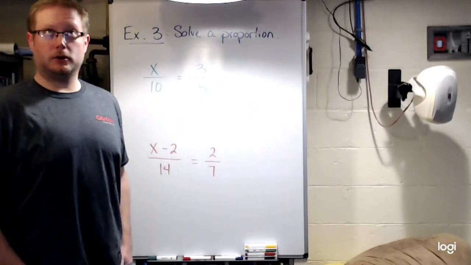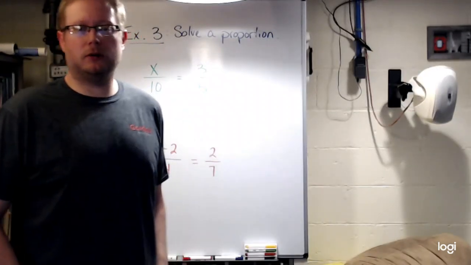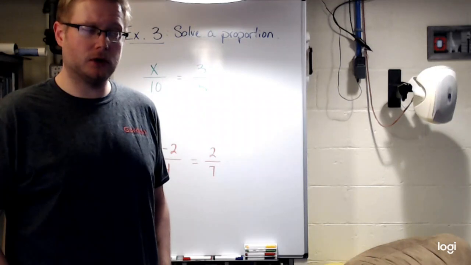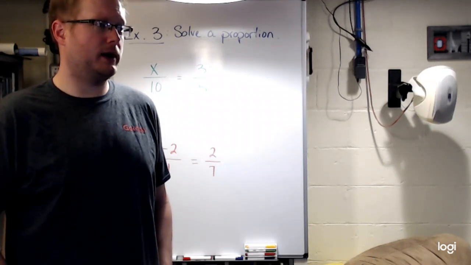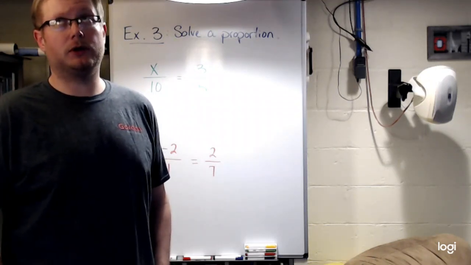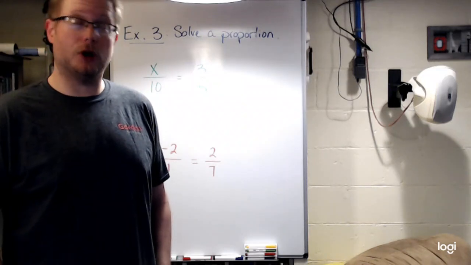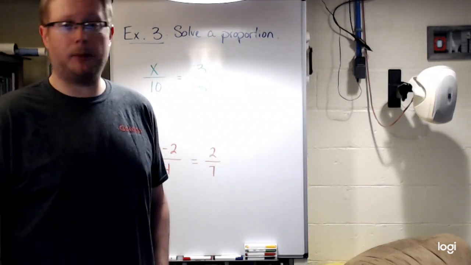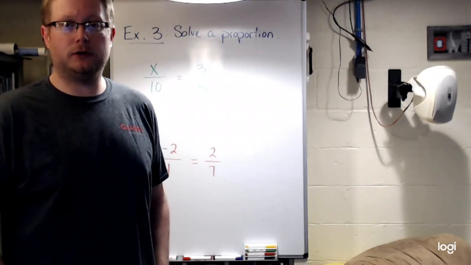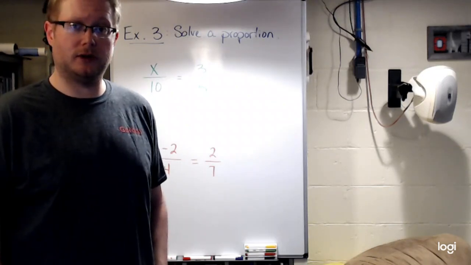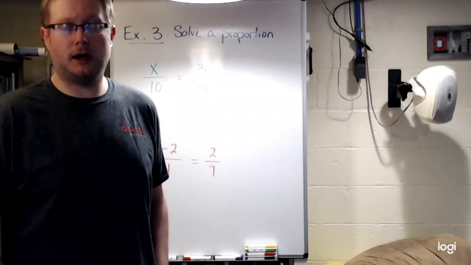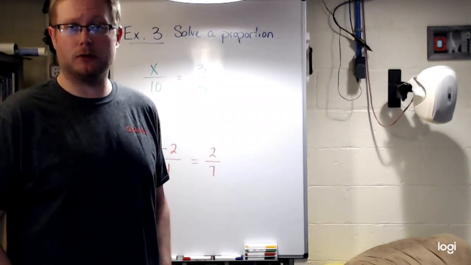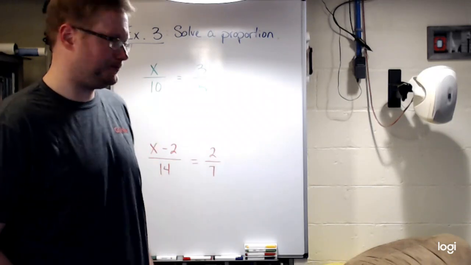Yesterday, or previously, we talked about what ratios and proportions were, and we also talked about how to show that two ratios are equal through a couple different methods. We learned how to show two ratios the same through reduction, and we also showed how to show two ratios the same through cross products, cross multiplication.